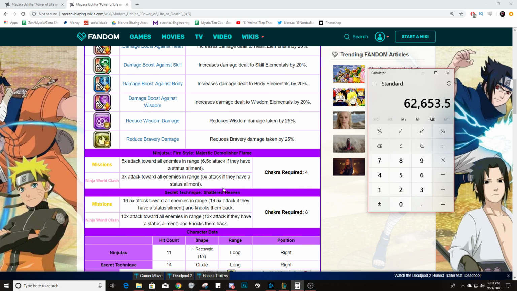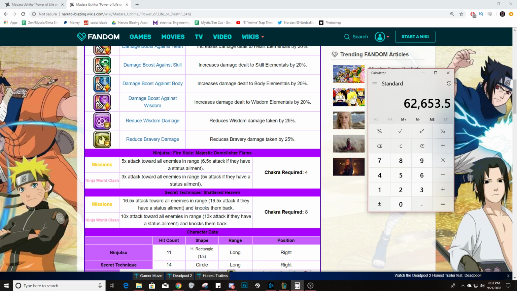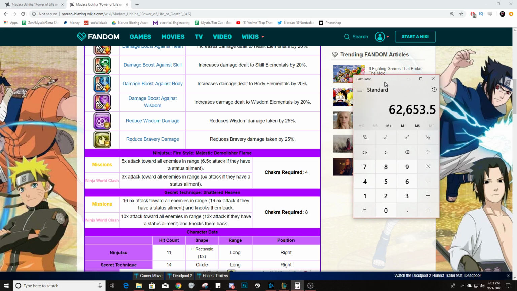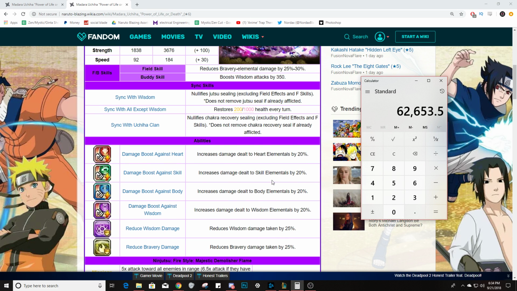So where does that put him on the scale of people who hit hard, at least for wisdom units? Is he the hardest hitter? He's not. If you guys want to know who the actual hardest hitter was, unless someone else came in and took his spot, the hardest hitter for single target is Night Guy against Bravery. He does 83,000 damage. Just keep in mind, the farmable Night Guy is the hardest hitting wisdom unit. Now, to compare, who else has an AoE jutsu? The hardest hitting AoE jutsu is now Rinnegan Sasuke at 51,000 damage. So this guy, Madara, is now the hardest hitting AoE user, but he's not the hardest hitting overall wisdom.